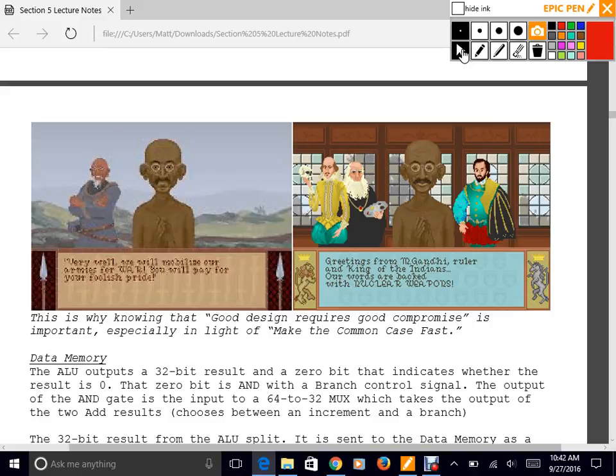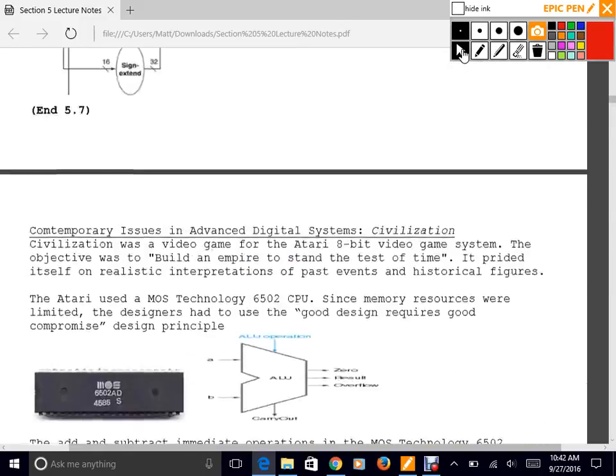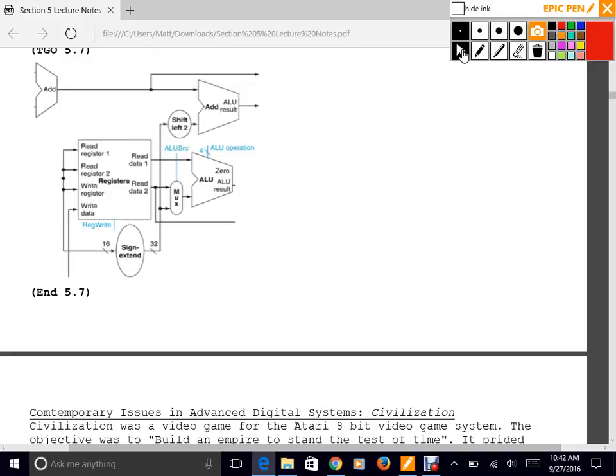So by and large, it looks like all of you made pretty strong attempts at the quiz. Well, not everybody. We'll get you there by the exam, right? Does anybody have any questions about this quiz? We'll stop the TGOs at 5.7. 5.1 through 5.7 is the homework. Does anybody have a real quick question?